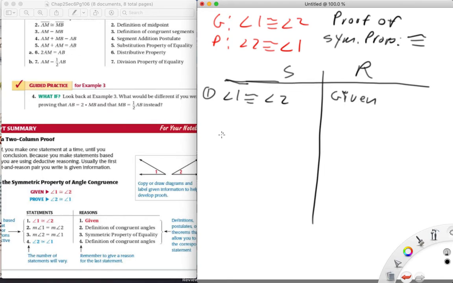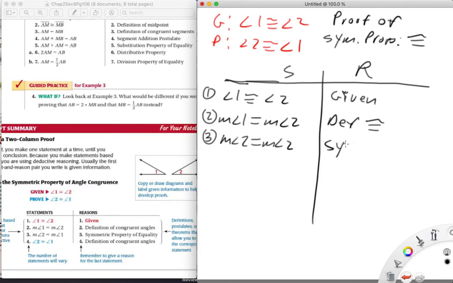Then we can say, they use the measure. The measure of angle 1 is equal to the measure of angle 2. So you put the measure part if you're talking about equality. So this is definition of congruency, or definition of congruent angles. I'm just going to write definition of congruency. I'm never going to write angles or segments, just for the sake of time. If something is congruent, then something is equal. Okay, now that we have that squared away, we can say that the measure of angle 2 is equal to the measure of angle 1.